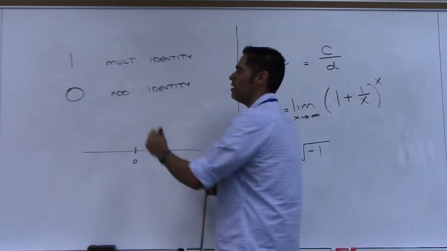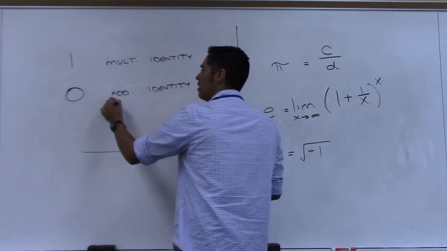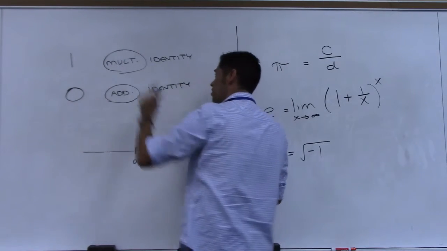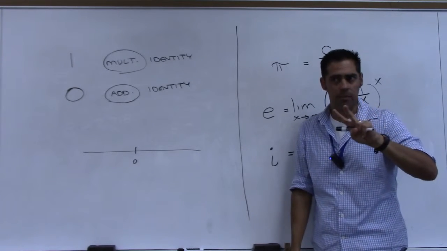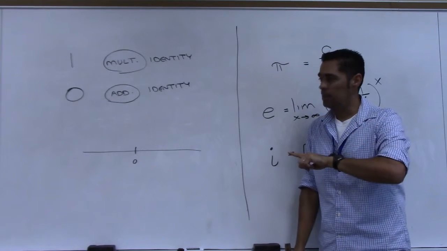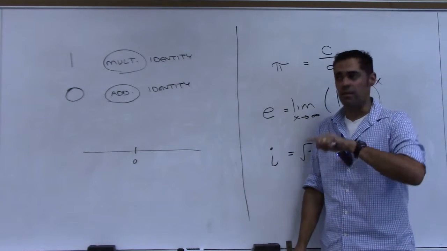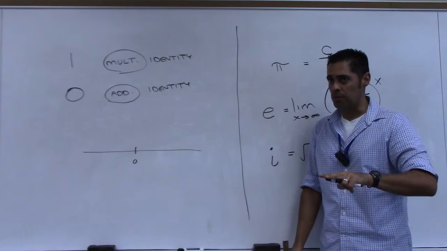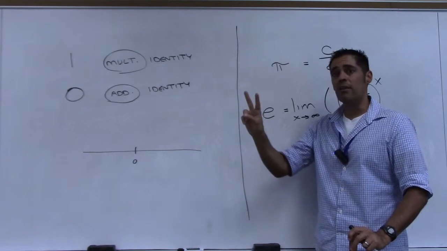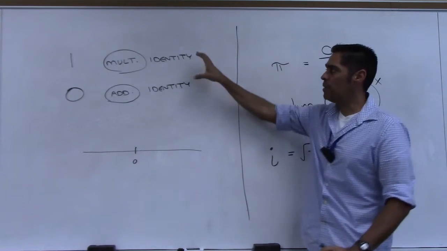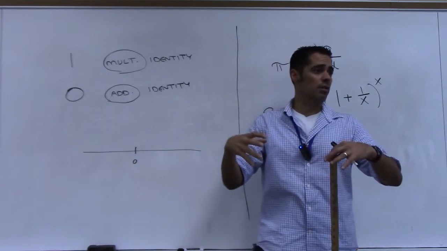And why is it important to have a number that I can add anything and get back what I started with, or multiply and get the same thing? Because our numbers only have two operations, right? Multiplication and addition. Because subtraction is addition, and division is multiplication of the reciprocal. So there are really only two operations in our number system. Those are called binary operations. So if we have two binary operations and we have an identity for each one, that adds structure to our system.